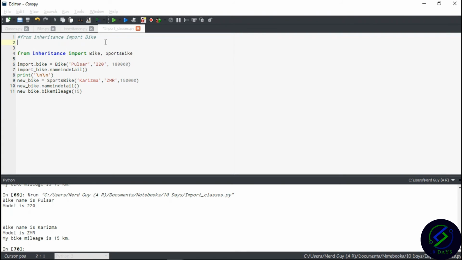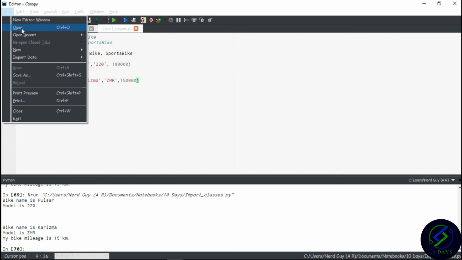Okay, and let's copy first. Let's make a comment of from inheritance import sports bike. You can also copy the entire module of the class. So let's create a new file.